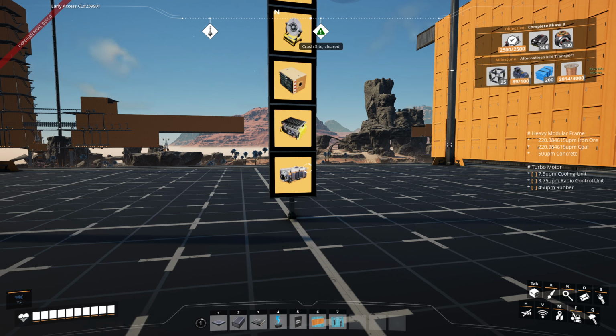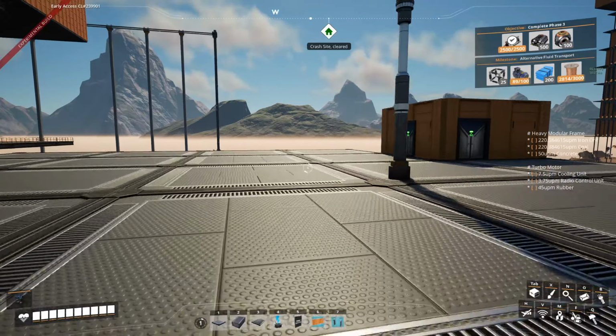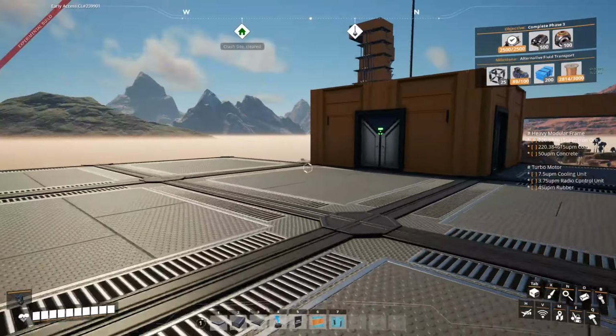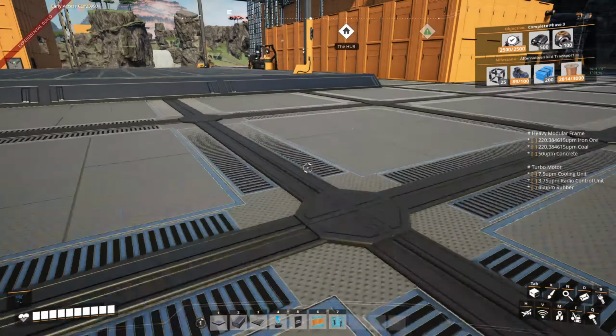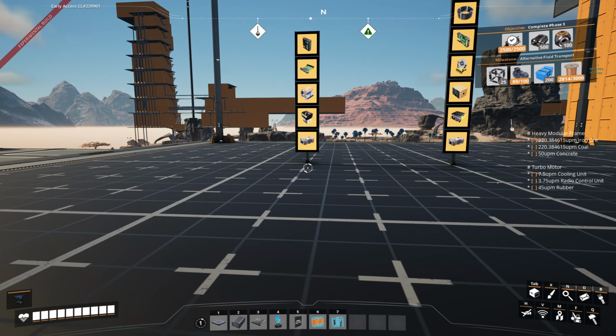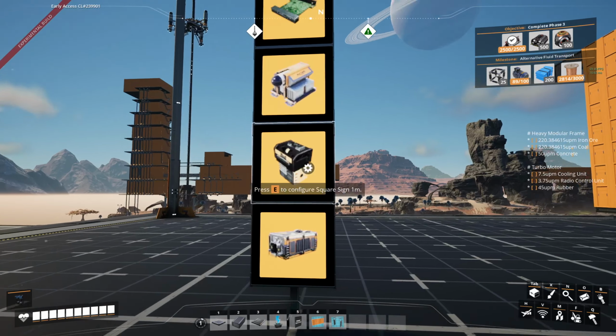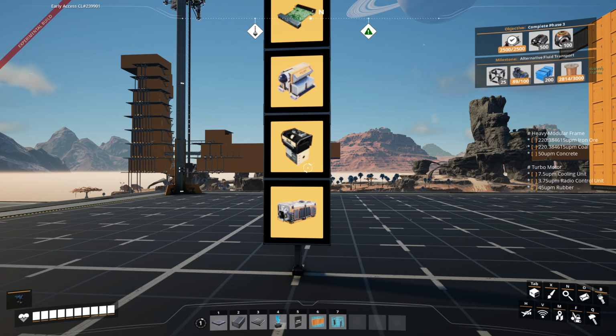So, next thing, battery's the next thing, but I haven't ever really produced battery, so I don't really know where to put it. Let's see what's involved in making battery. We're looking at the alts for making supercomputers. So we have sulfuric acid, aluminum solution, and aluminum casing.